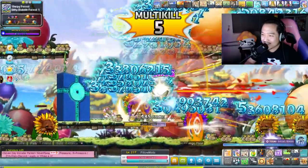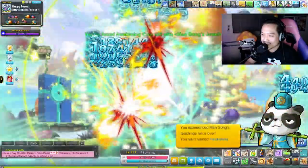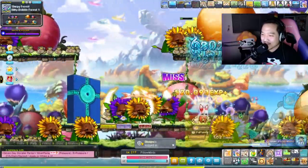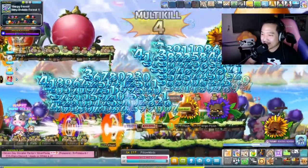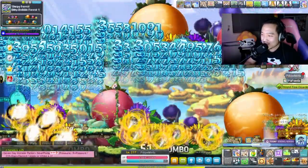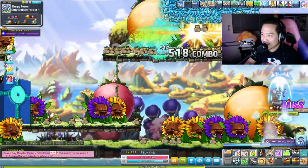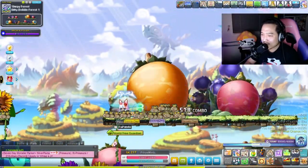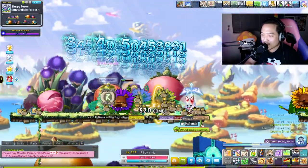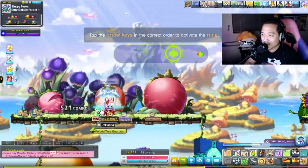Oh my gosh, look at all those mesos dropping up there - this is so good! I love having some extra drop rate just to see those meso bags. This is farming mesos on a Marksman with zero percent meso drop gear. Pretty much my rotation here is: pop Split Shot and Repeating Cartridge on the bottom platform, then once that runs out go pick up all the mesos so they don't disappear - that's my little built-in timer.